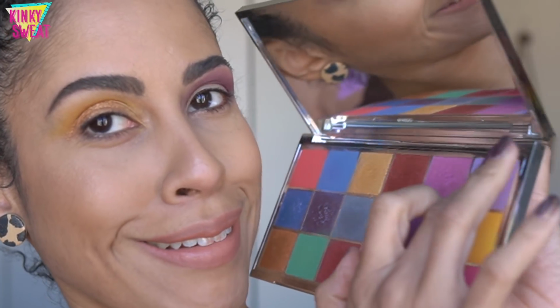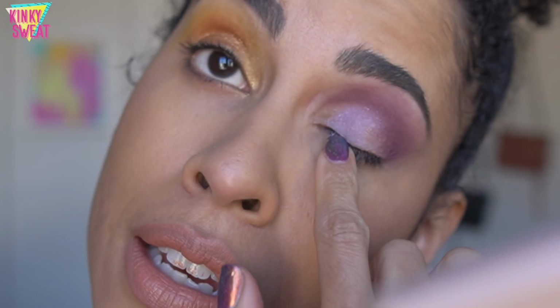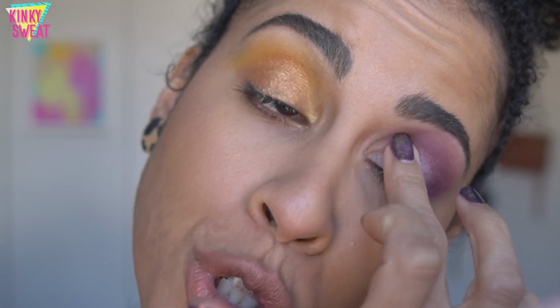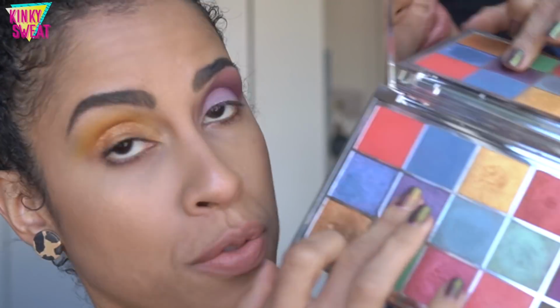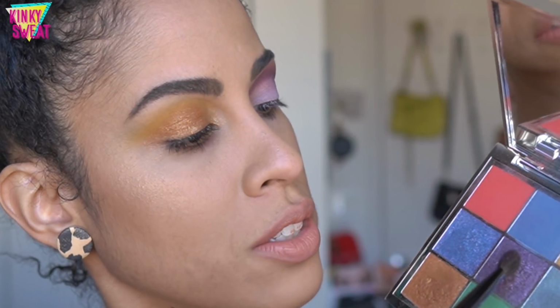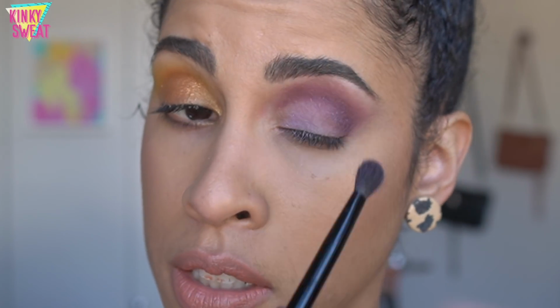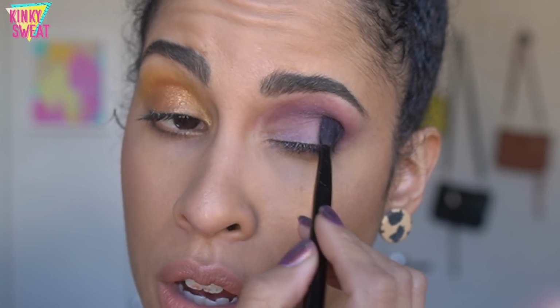Anime. I like that. Definitely on the inner part of the eye, it is like a lavender twinkle with silver sparkles in there. So frosty, but it's so fun. Convertible, which is the deeper purple, but with that, I'm going in with my 09, placing that on the outer part of my lid. So this is more of a monochromatic story on both eyes, I feel like.